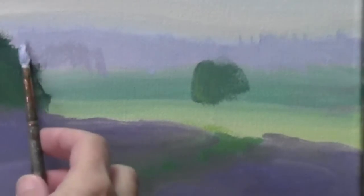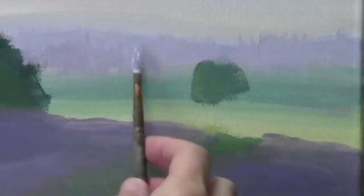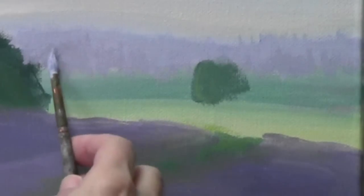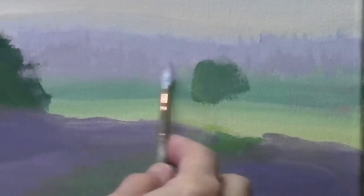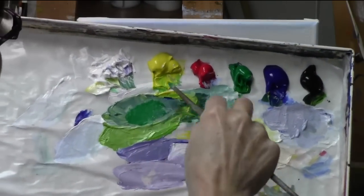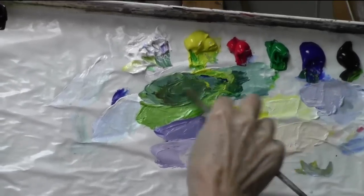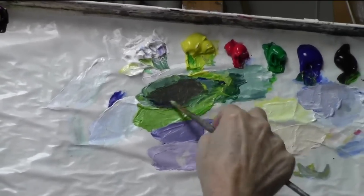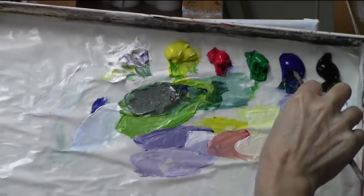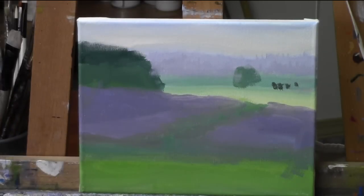If you're just starting out in acrylic paints, one thing to really remember, and you might not realize, is you're going to dry a couple of shades darker than you started out with. So as you put the paint down on the canvas, it's going to look a little lighter than it's going to dry out to. So that's just something to keep in mind as you go. If the color looks a little dark, you want to be sure to add and err towards the lighter side of the color. You know, mixing colors is a lot of trial and error. So as you mix your paints, you try them out. See, I'm trying out that color and I'm comparing the value.